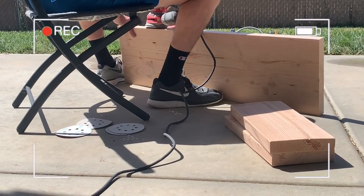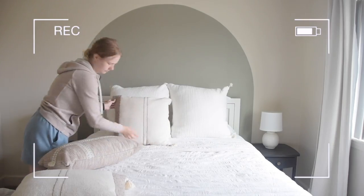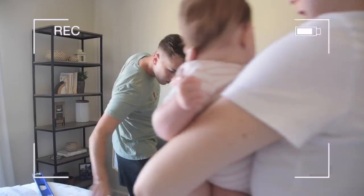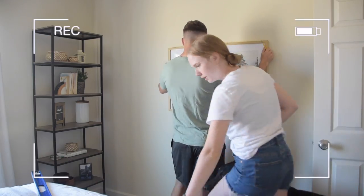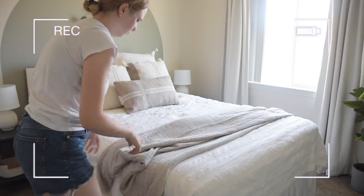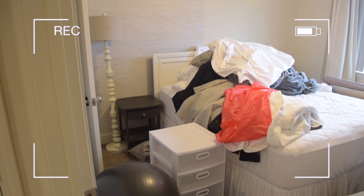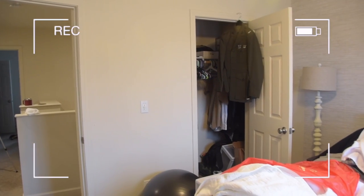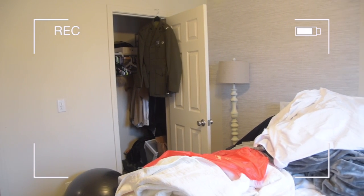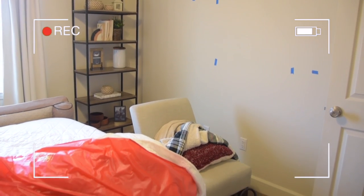Yes, I have already done a room makeover on a budget in this guest room before, but I was pregnant at this point. I hadn't told you guys yet, but this is when I was early on in my pregnancy, exhausted, sick, and we had family coming to visit us. So I was kind of rushing to finish this room, only having half the energy to do it and really wanting to just get it over with. So I cut a lot of corners in this space and it has not held up like most of our other spaces have. So it is time to revisit this space, redo it all.